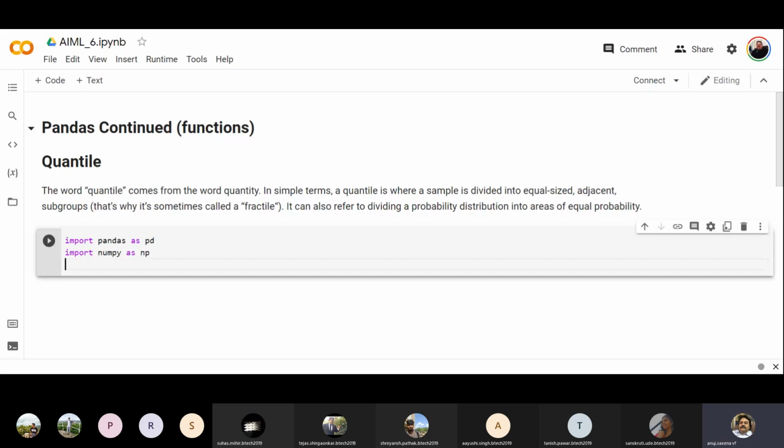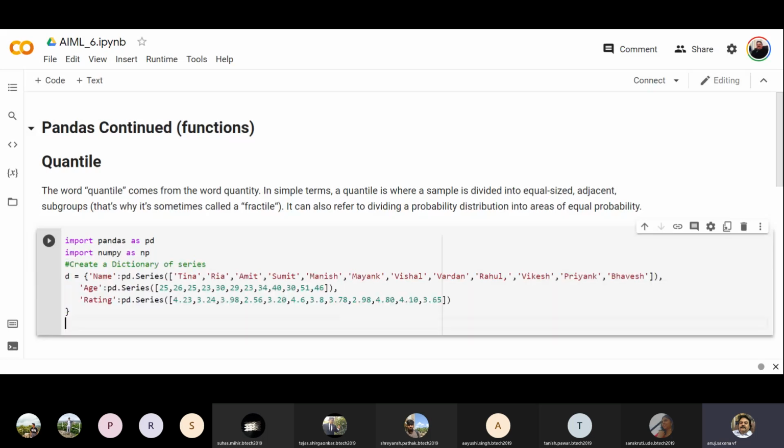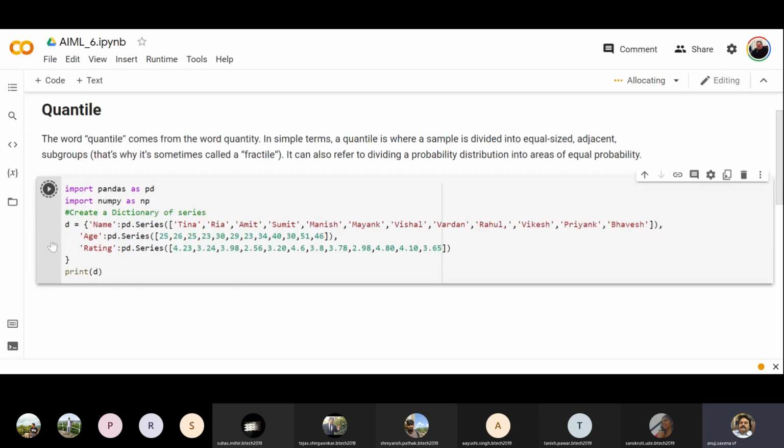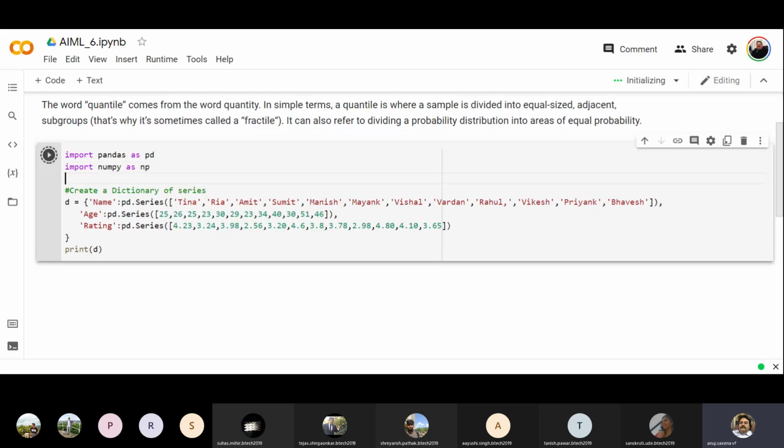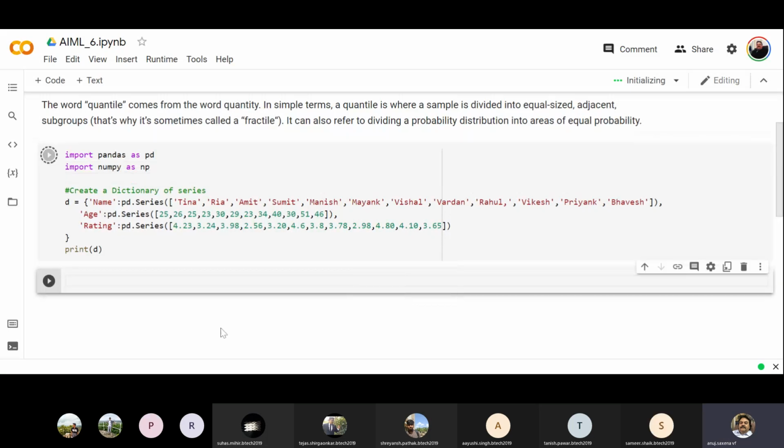We used it in the last class also, and let me first print d, and you can see that it is basically data. It's a dictionary of series, which I've already put there, and then I have to convert it into a data frame.